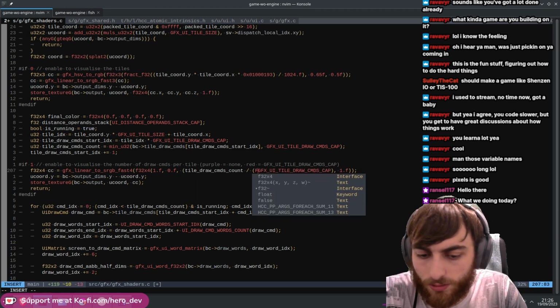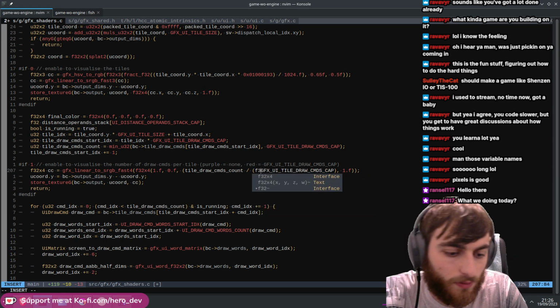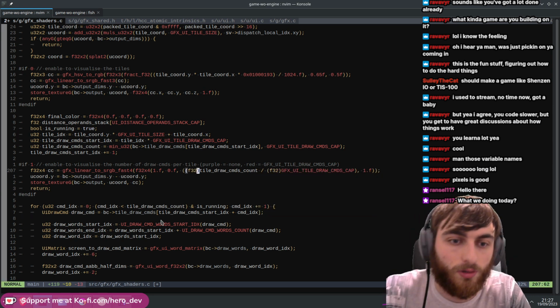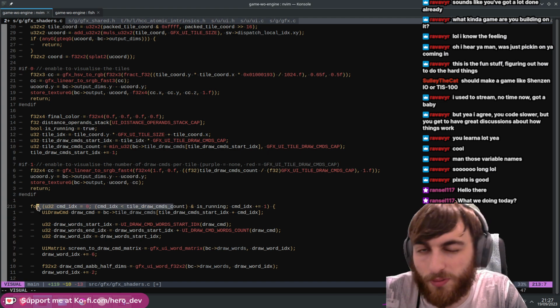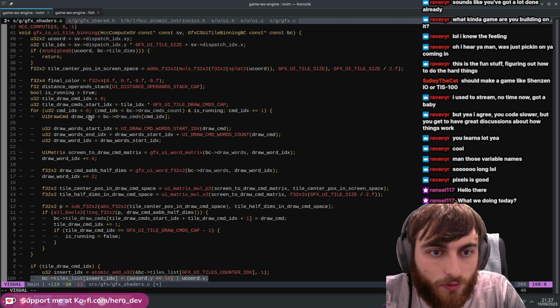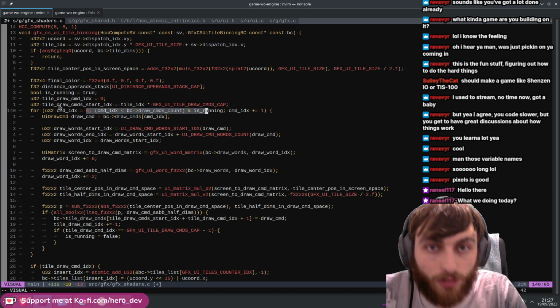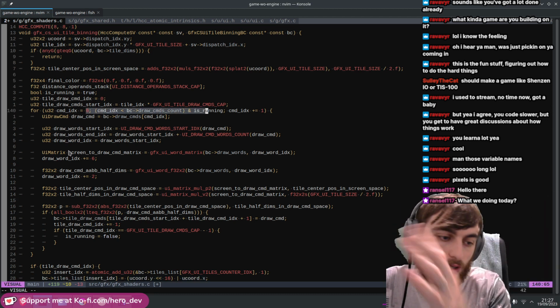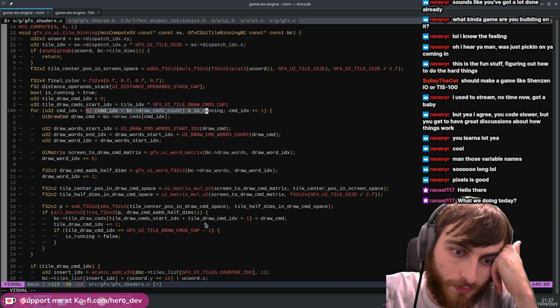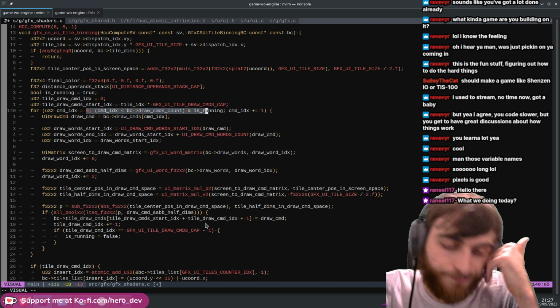We're binning them per tile. Our draw commands per tile, so we are not iterating over every single draw command per pixel anymore. So we've got a quick phase which goes over every draw command and then bins it into a screen tile. We split the screen into a grid of tiles, and we have an array of draw commands that we throw them in.